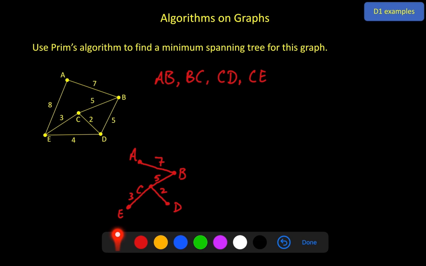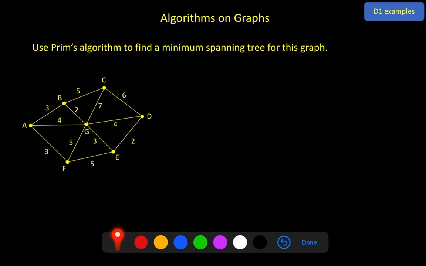Second example, again, same one as before with Kruskal's, but this time using Prim's. We know this is going to apply in a different way, because before we had the 2 here jumping straight over to the 2 here, and Prim's will never do that. It will always grow as a connected tree. I'm going to start with A again though, so it's not going to start with a 2 at all. I'm going to start here.